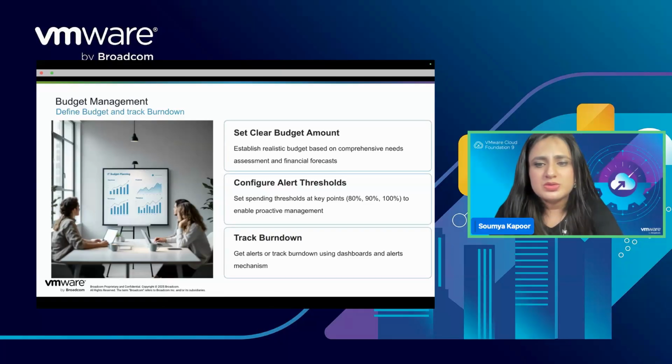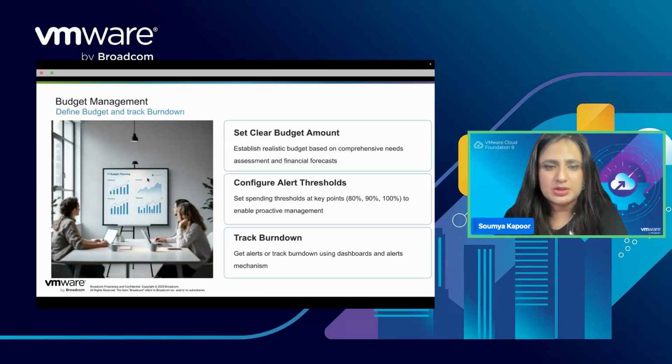You'll be able to get those alerts and keep people responsible. You can also track burn down against that budget, saying that month to date, so much is spent, and so much amount is what I can spend further within this organization or within this business unit or whatever construct the customers might be using.